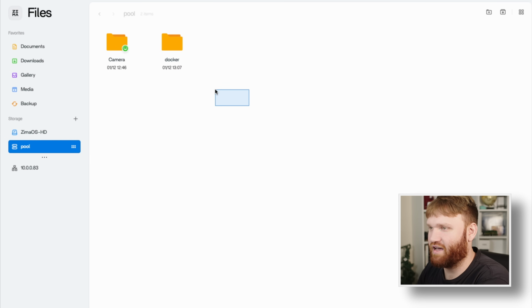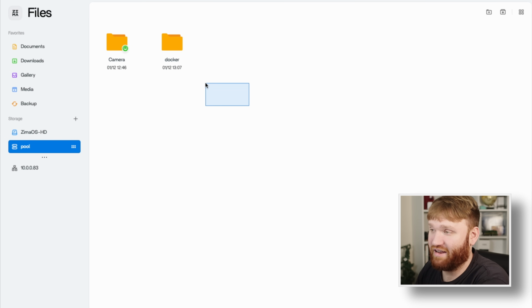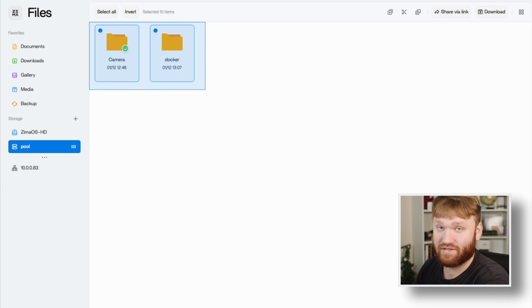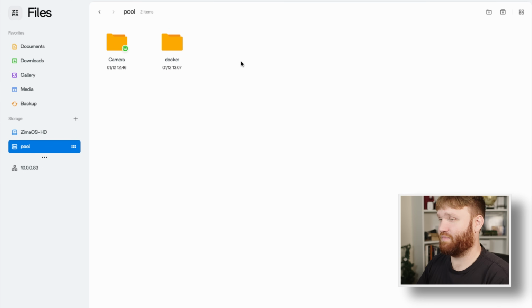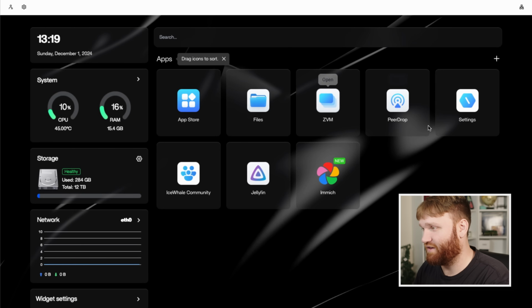This is really nice. IceWhale really has, for a beta, outdone themselves. Especially, CasaOS has always been cool, but for this to be the development and the more pro version of CasaOS, this is up there. This is going to be up there on the list, especially once it comes out of beta and everything just works. This is really, really nice.